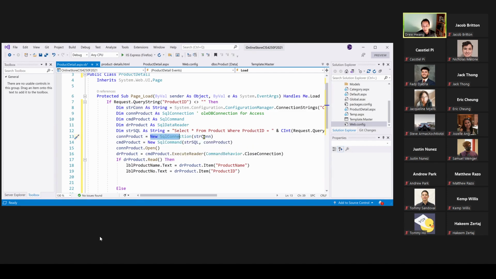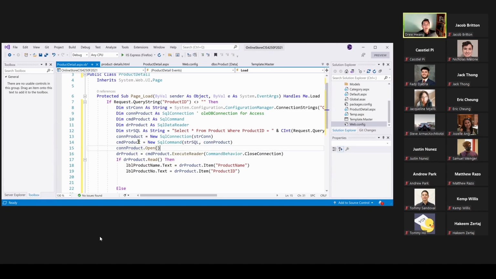And once you execute this, the result is an object. So here we just declare. Now here we instantiate the object, the connection object. Same thing for the command object. We need to use the new keyword and the constructor. And then you need two pieces of information. One is the SQL command, and another one is the connection object. Remember.